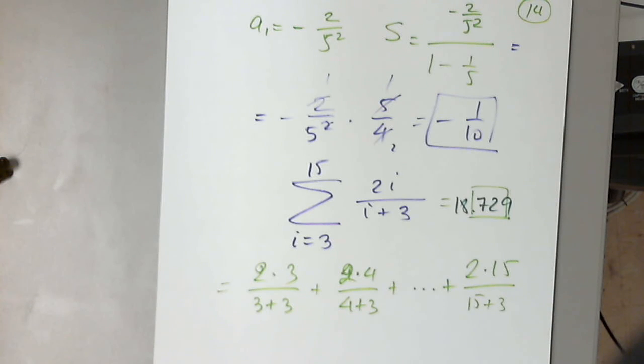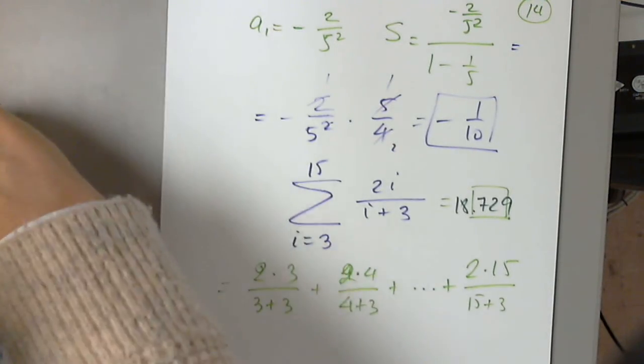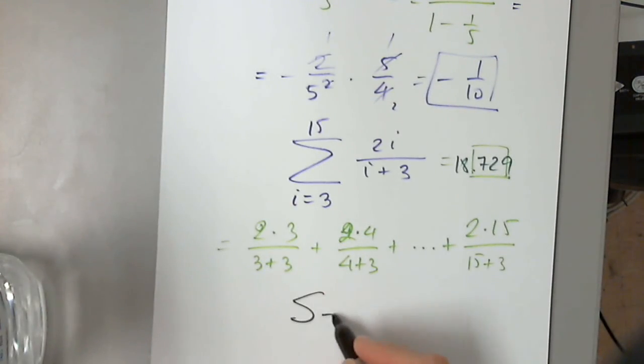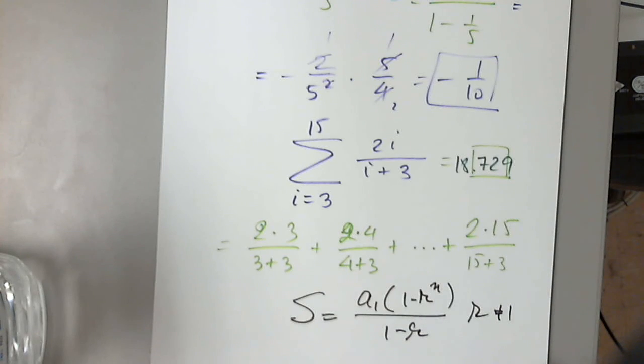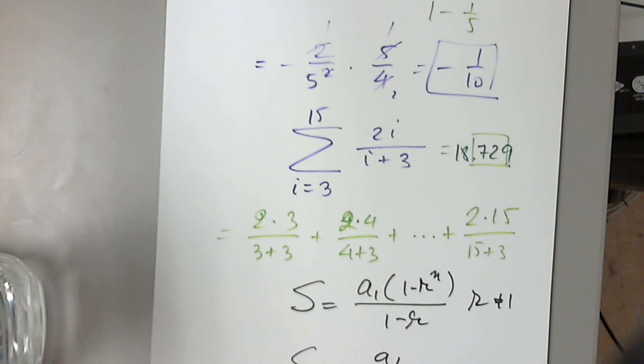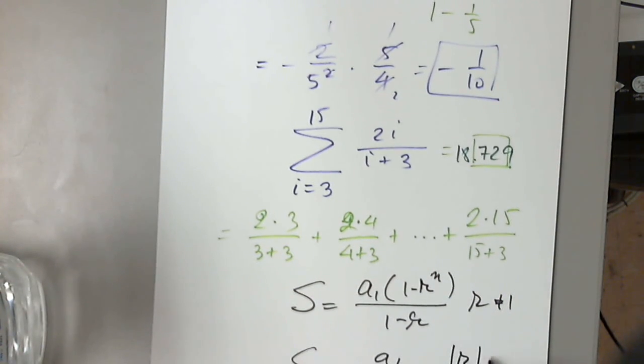So which formulas will be given? For the entire test? No, for sequences. Oh, I will give you the finite sum formula, which is a1 times (1 minus r to the n) over 1 minus r, where r does not equal 1. And the other one is a1 over 1 minus r, with r being less than 1 in absolute value.